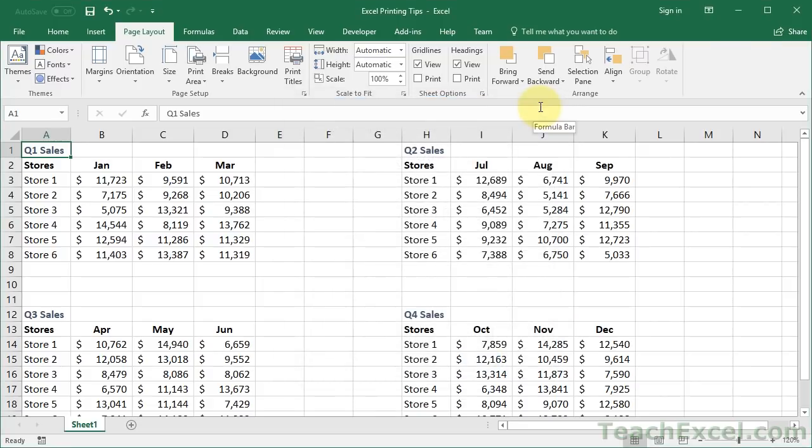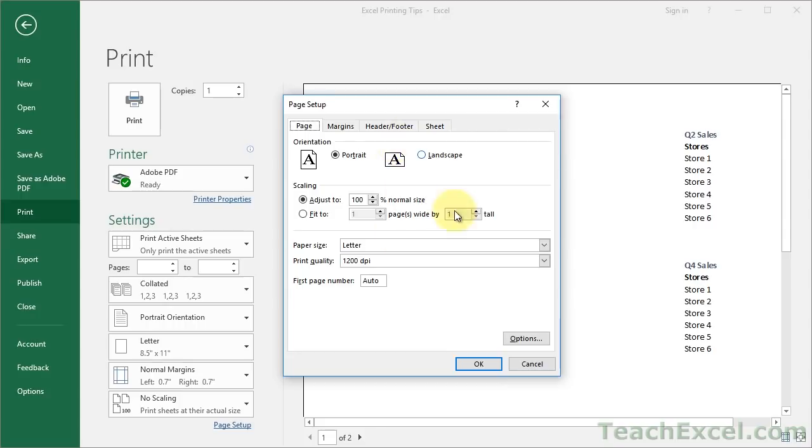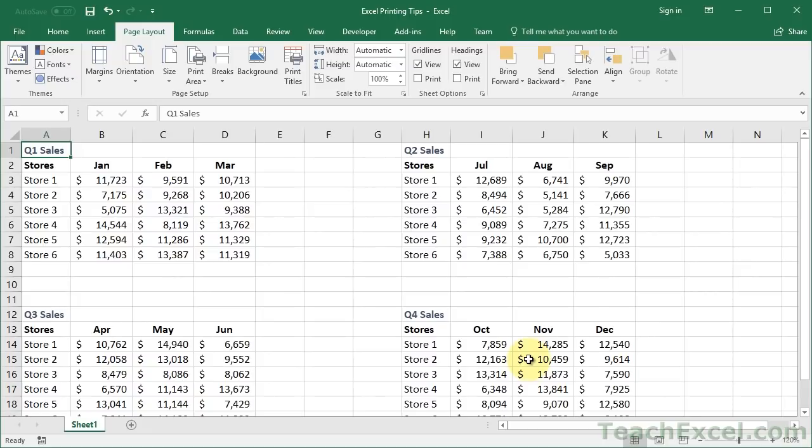Or if you hit Control P, you can find a lot of this stuff, not all of it, over here in the left-hand corner, and that way you can change it and then see how it will look on the printed sheet immediately. And from here you can also click Page Setup to get to the window I just showed. So let's do Cancel and Escape, and let's go to the very first tip.